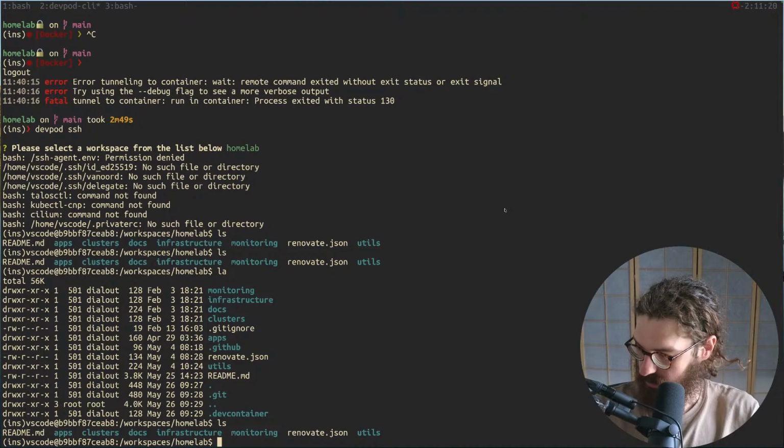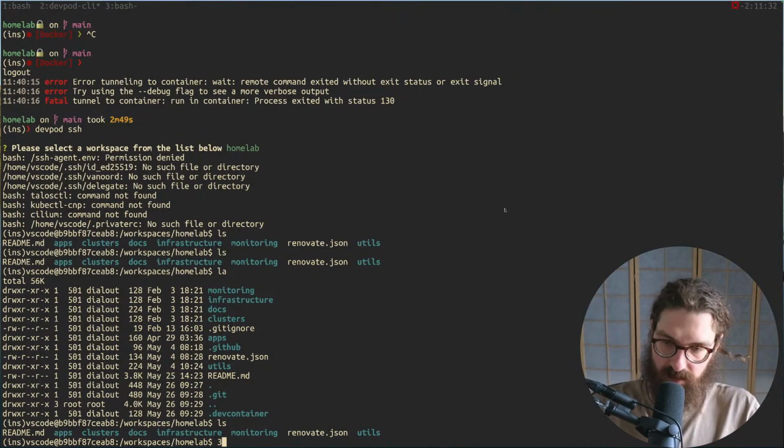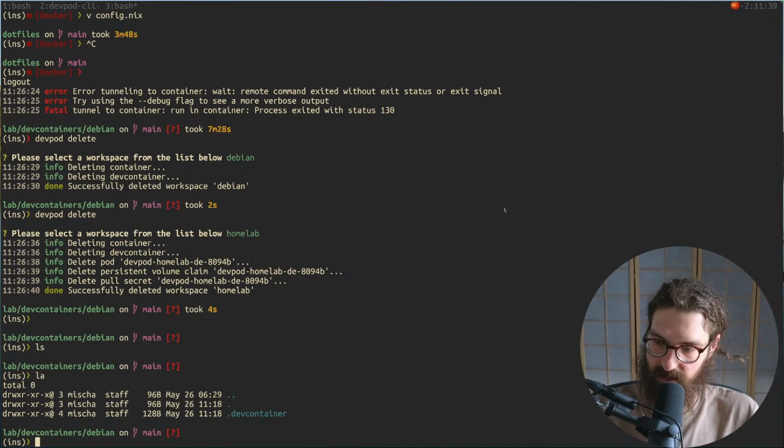It has probably to do with the binaries for Git in my system here, in my container.